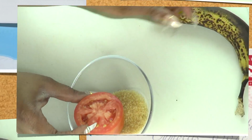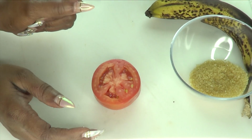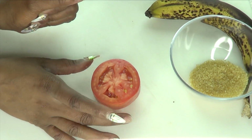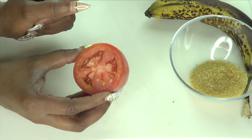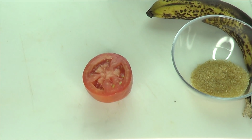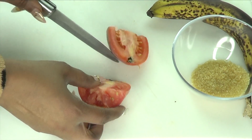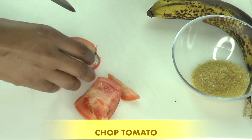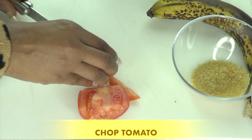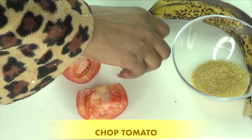So now let's work on the tomato. What I'm going to do with this tomato, I'm going to chop it in small pieces since I'm going to be blending. Now if you do not have a blender, do not worry. You can go ahead and grate the tomato. You can even choose to crush the tomato and extract the juice. So I'm going to cut the tomato in small pieces since I have a small blender and it's easier to blend when I cut it like this.